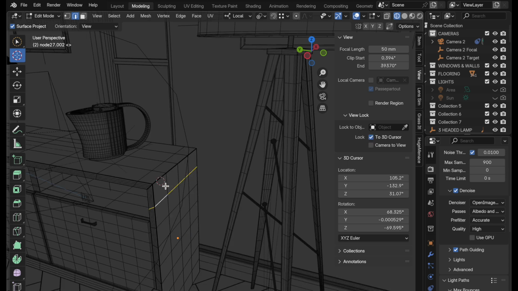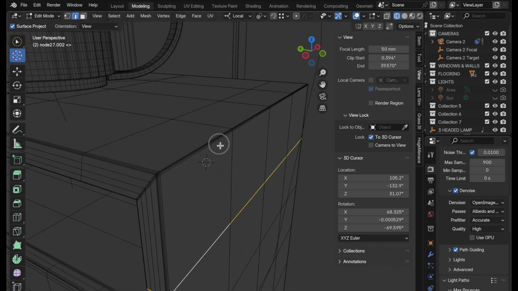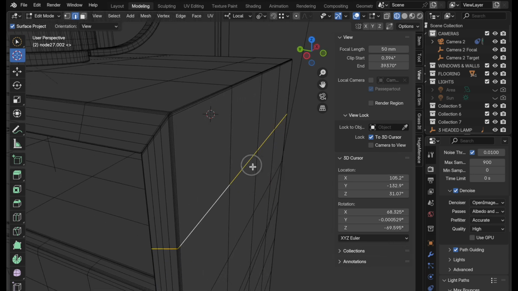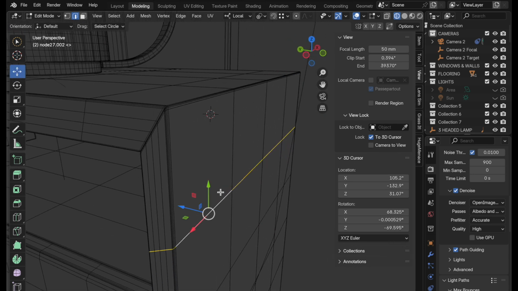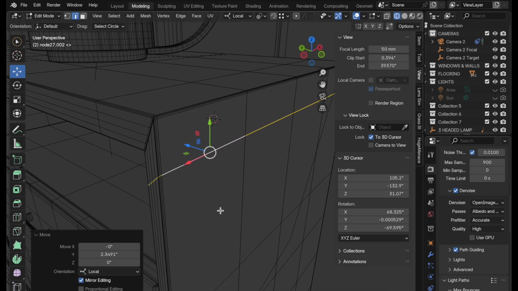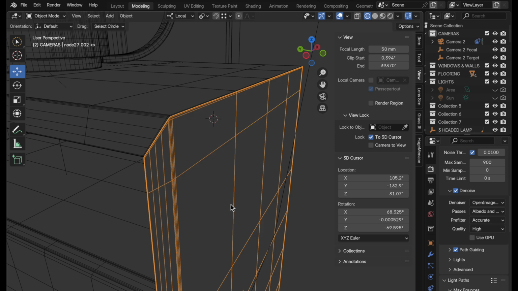A lot of times when you do that, it randomly throws the camera out into some new position. You have to come back down, and then you can manipulate the view as it's locked to the 3D cursor, which allows you to do modeling without changing the view pivot based on the selection. As soon as you finish your modeling operations and you leave edit mode, you want to make sure and turn it off, because if you leave it on, it's going to prevent you from navigating around the rest of the screen.